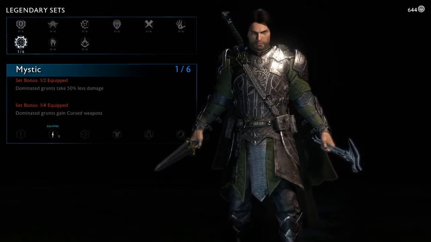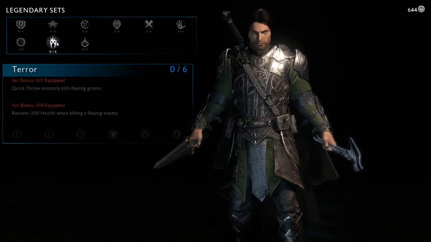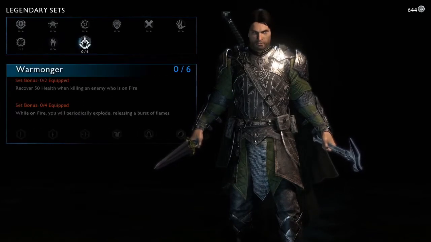Mystic. This is what I got. Dominated grunts take 50% less damage. Dominated grunts gain cursed weapons. Quick throw instantly kills fleeing grunts. What you got by the wood side upgrade in the previous game. 200 health for killing a fleeing enemy. Warmonger: 50 health for killing an enemy who is on fire.